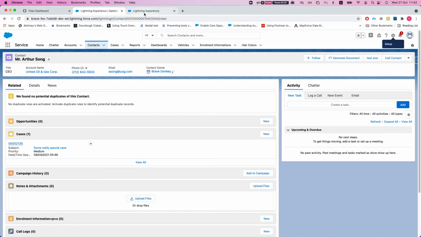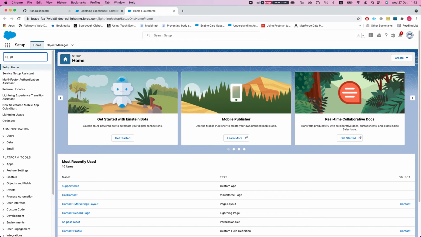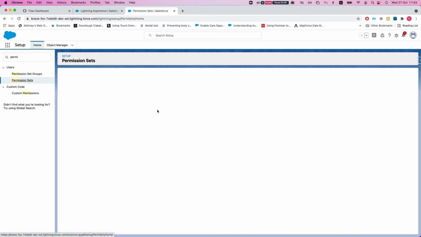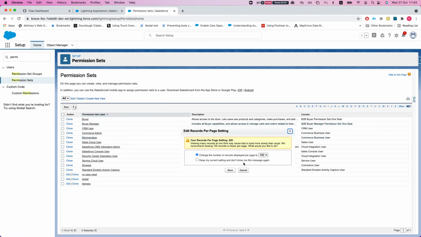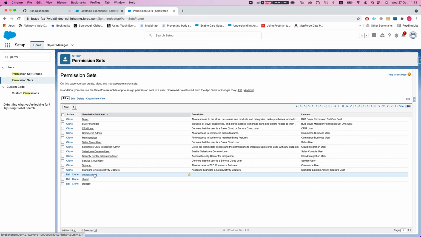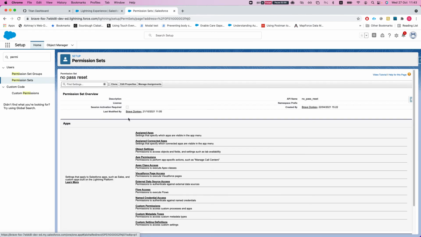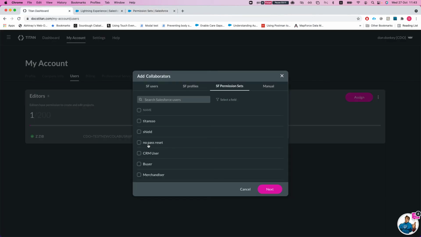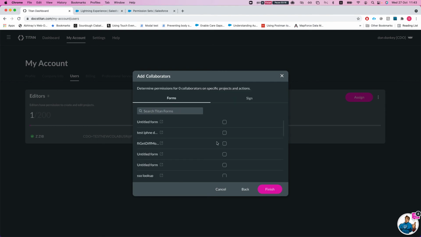And let's head over to setup, and I'll go to permission sets. And you can create a new one specifically for that, or if you have already an existing permission set, that's completely fine. We're just going to grab whoever is assigned to that permission set, and then that user will have access rights. So let's take a look at one that I have here. It's called no pass reset, and if we will take a look at the manage assignments, these are the users that will be allowed to access the document generation forms. So let's select this guy, and here we can select specific documents that this user will be able to generate. So instead of selecting all, let's select these two, and I'll hit finish.